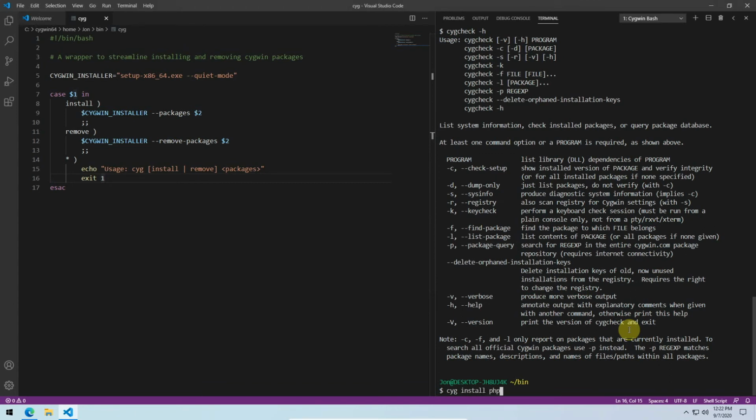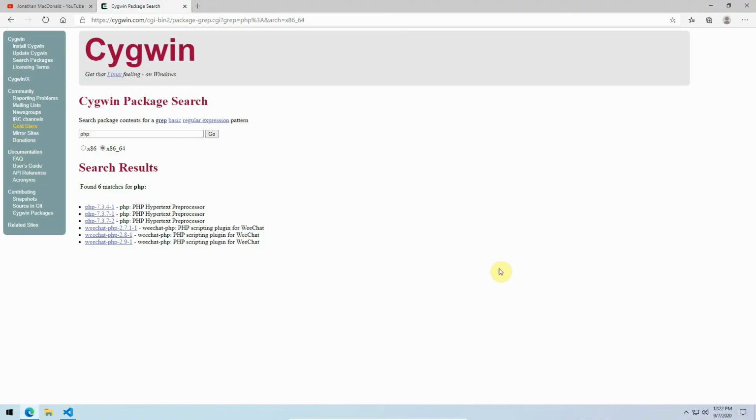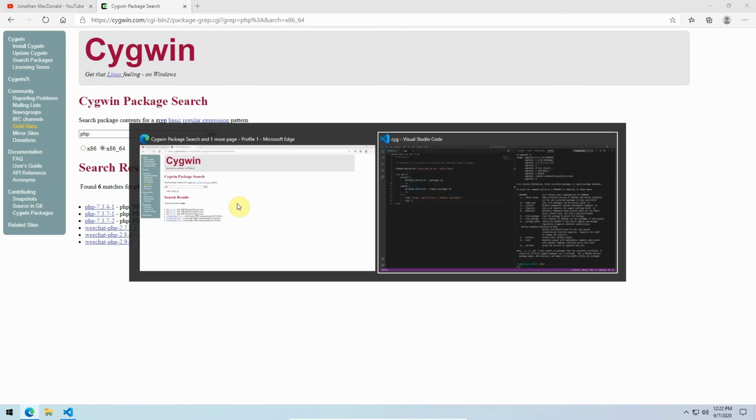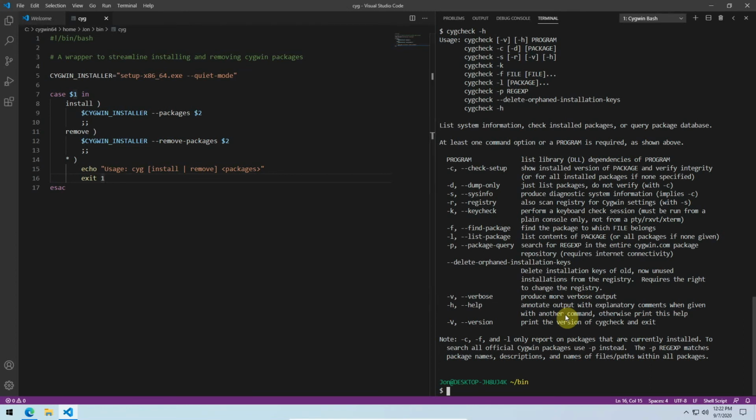I mean, PHP might be kind of an obvious example, but there might be a package name out there that you don't quite know if Cygwin even has it. So you could go out to the internet here, go to the website, do the search, or you could use this cygcheck. So if we did cygcheck -p, sorry, -p.